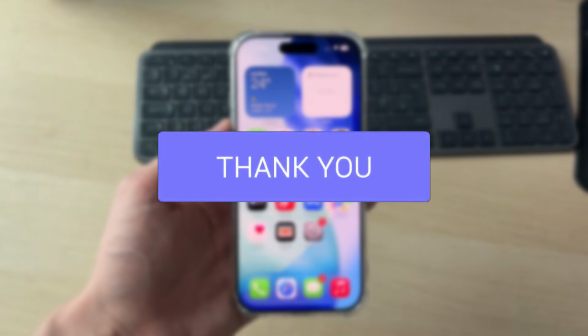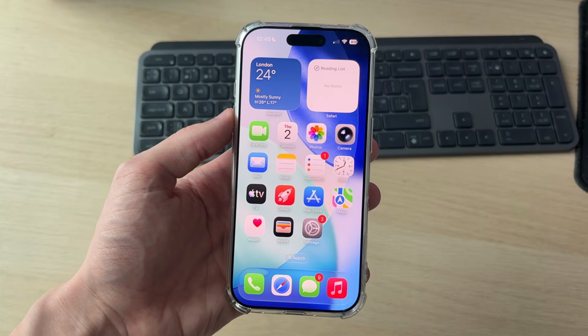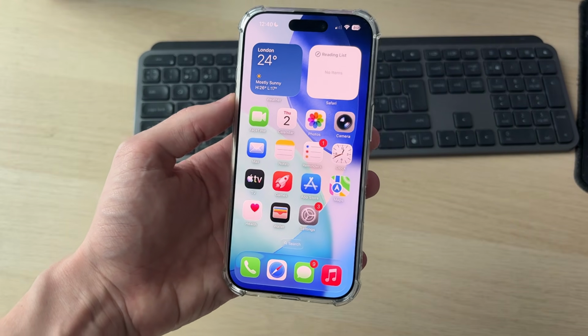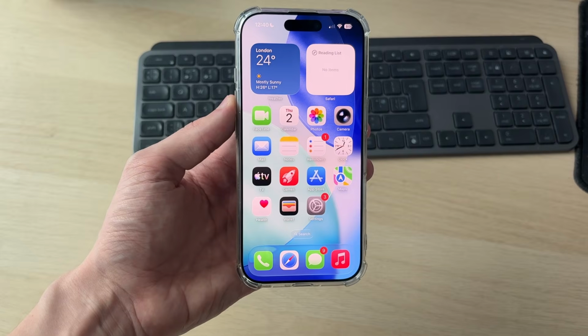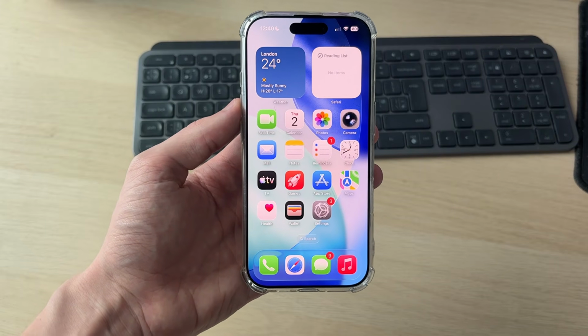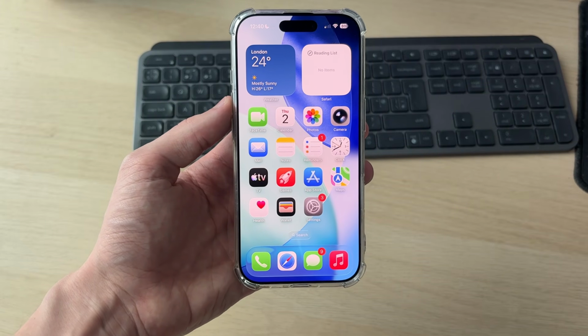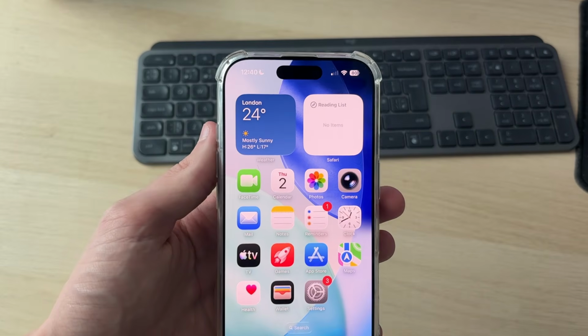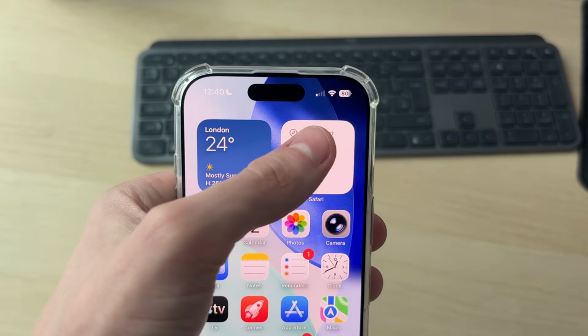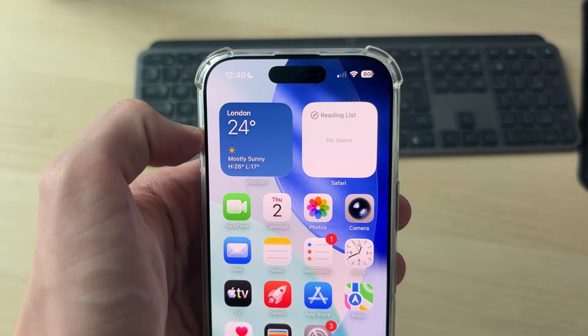Having the Google app is really convenient, as you can then quickly access Google and more tools in there, like Google Lens and other things as well. So we're going to guide you through this step by step, so make sure you watch this full guide. You do need to have a connection to the internet, whether that's via Wi-Fi or mobile or cellular data.